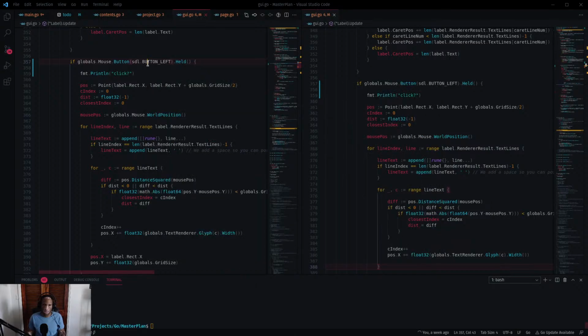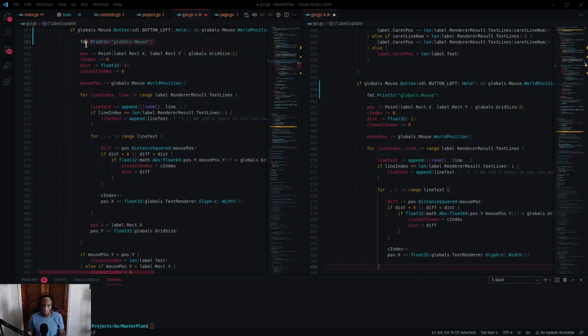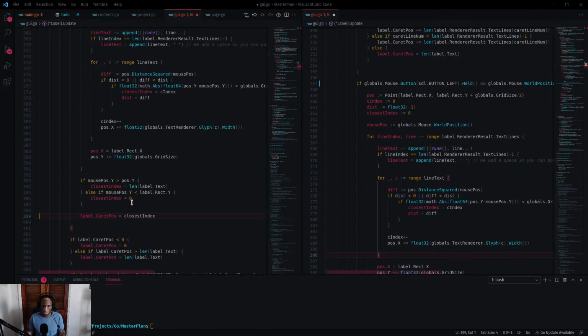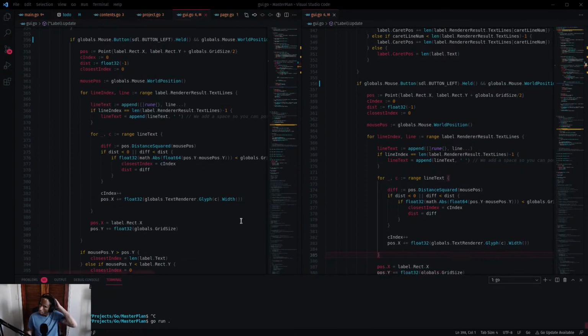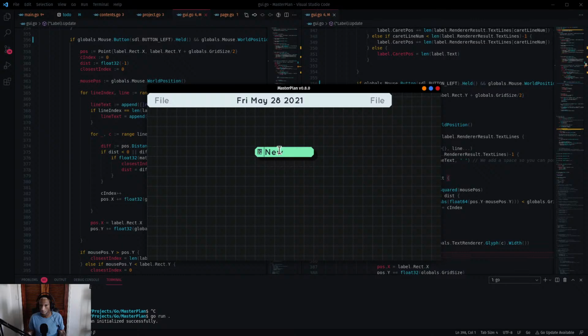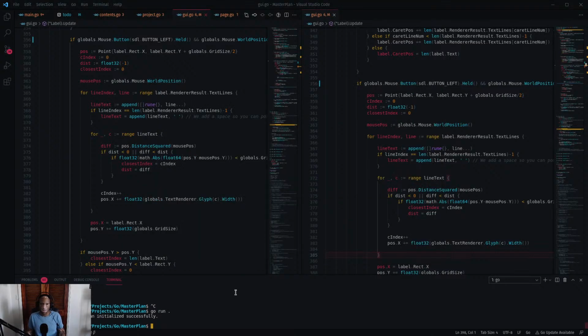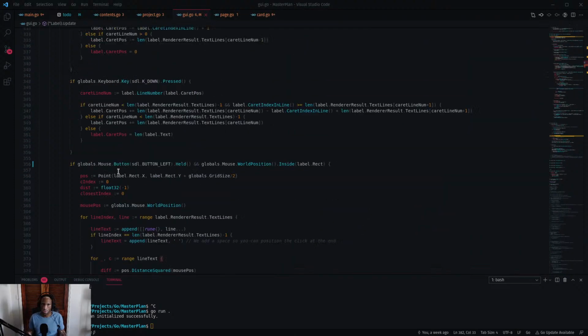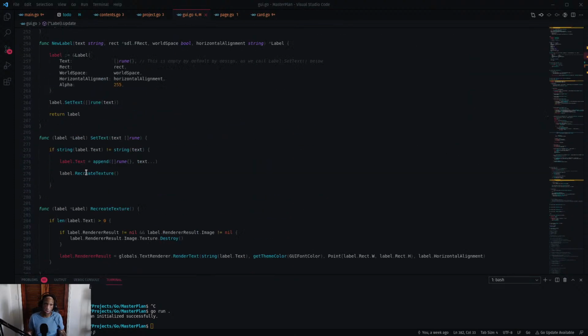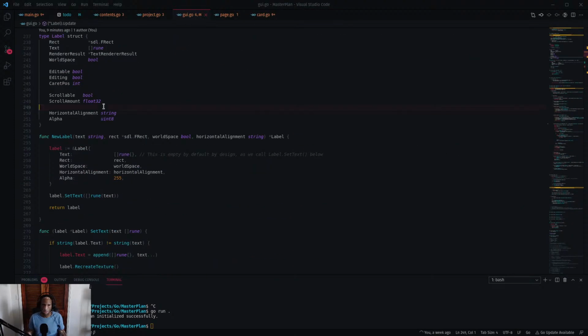Now that we know what's going on, let's go back. Don't want to consume it anymore. I think we don't want to consume it anymore anyway. Okay. Now what we want to do is basically have a starting and ending part of the selection.